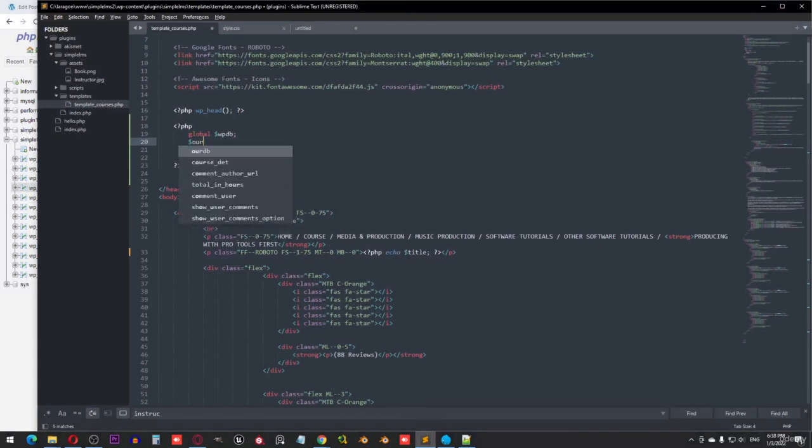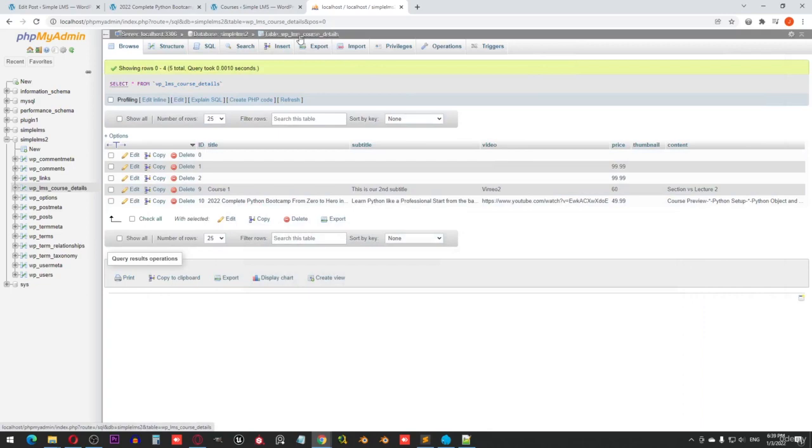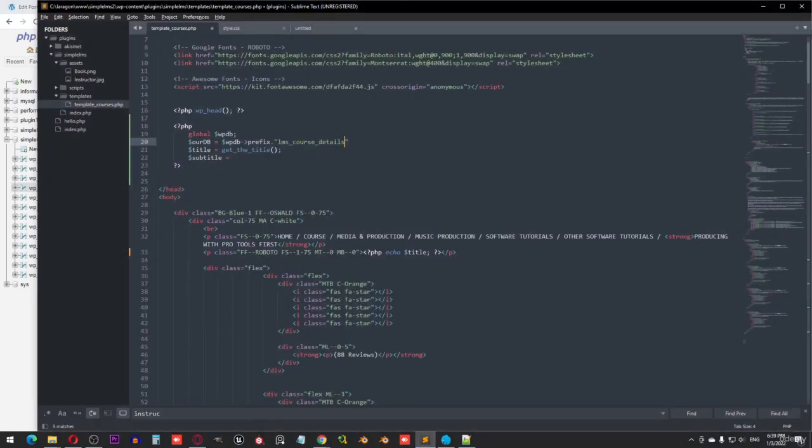So let's call it our DB, and let's make it equal to the following, which is again wpdb, and let's set it to prefix, point, and let's open the parentheses, and let's put, I think, LMS course details. So LMS course details.